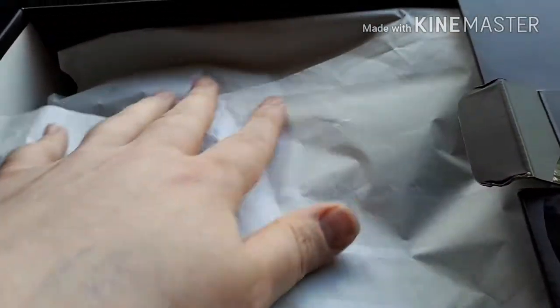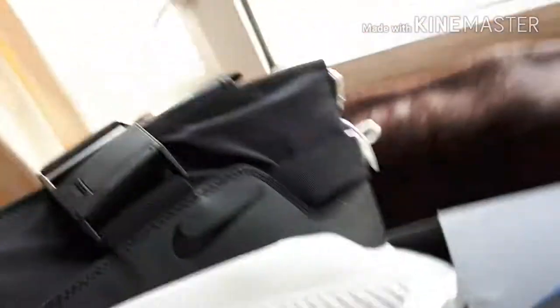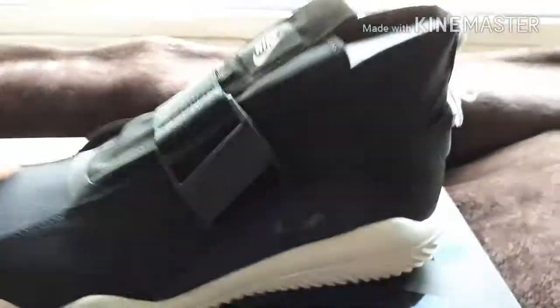Right, let me just do it with this hand. There they go. You got some nice night paper. Oh, there you go. Right, let's have a look. Oh shit, I ripped it. I didn't want to bloody rip it. Let's have a look what we've got in here then. Ooh, these are nice, aren't they? Should we just have a look at them? Let's pop this back there.